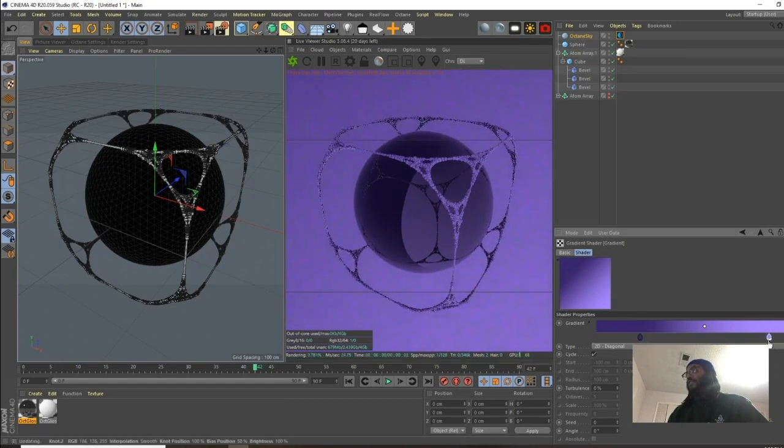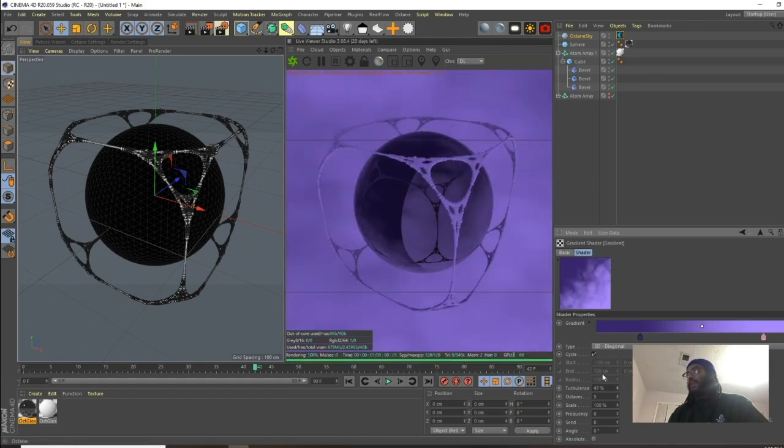One really interesting thing you can do to your gradients too is actually add turbulence. So if we bump the turbulence up a little bit, you'll see it's going to kind of make a cloudy look, things look a little more dramatic. I actually kind of like that, but let's bump it down a little bit, maybe 21. I just kind of like how you can see it in the reflections here.